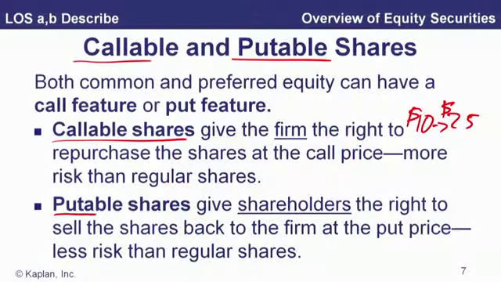Since you have good states of the world that are eliminated, callable shares are typically thought to be more risky, right? You're getting your upside truncated associated with the callability. There's also puttable shares, and this gives the shareholders the right to sell the shares back to the firm at the put price. So if the firm doesn't do well, then you can put your shares back to the company, and this is generally viewed as reducing risk to the shareholders. Callable and puttable shares apply to both common and preferred shares, although I think it is fairly rare with common shares. I've never had to analyze any directly.